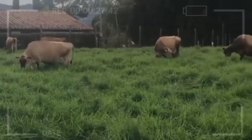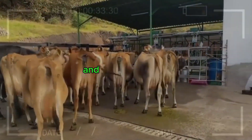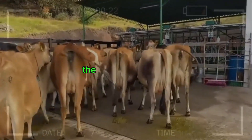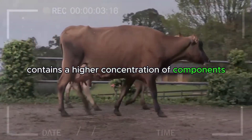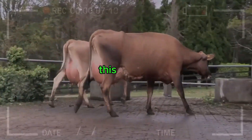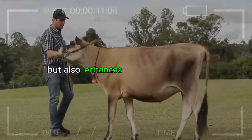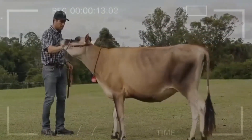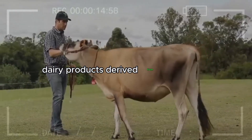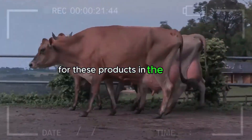Milk Quality. The quality of milk produced by Jersey cows is one of the most appreciated features by both producers and consumers alike. The milk from Jerseys contains a higher concentration of components such as fat and proteins compared to other dairy breeds. This not only imparts a richer and creamier taste to the milk but also enhances its nutritional value. Additionally, dairy products derived from Jersey milk, such as butter and cheese, are known for their superior quality, leading to an increased demand for these products in the market.